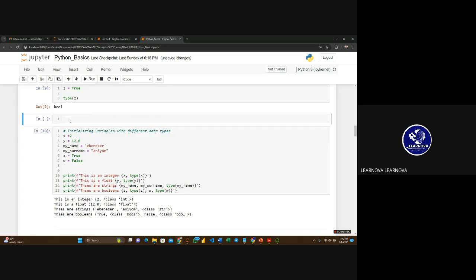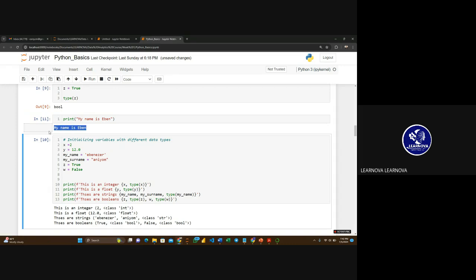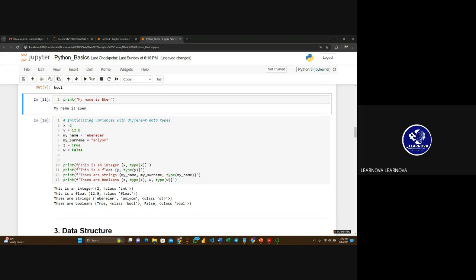The word you make use of is a keyword known as print. If I say print and then open a bracket and type whatsoever I want to print, let's say my name is Eben, and then I run this code, what will come out is: my name is Eben. So this is just how simple Python looks. When you say print, it means you should output what is inside this bracket. When you're telling Python to output what is inside the bracket, it will definitely bring out what is inside the bracket. I don't know if you understand what I mean by that. And that's why I said here, print this is integer.